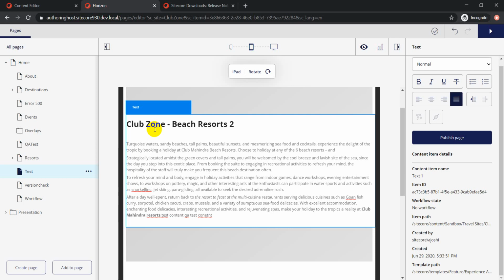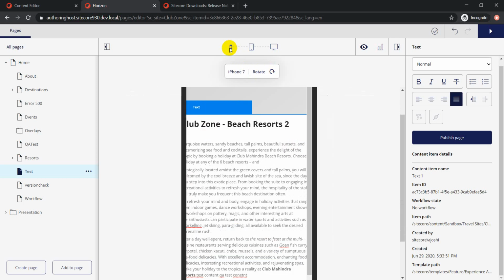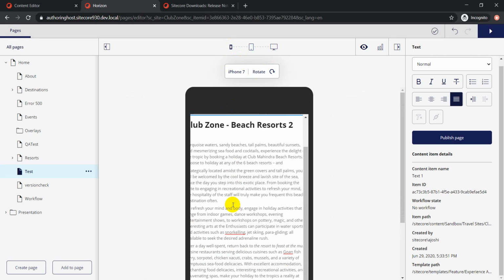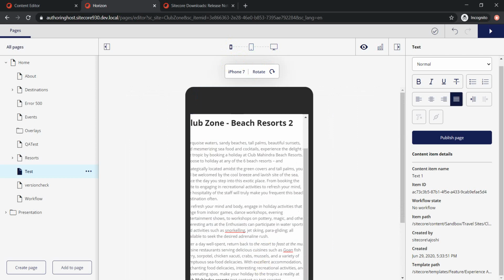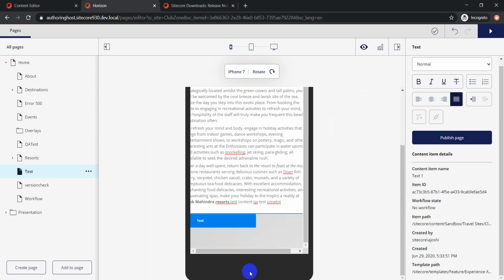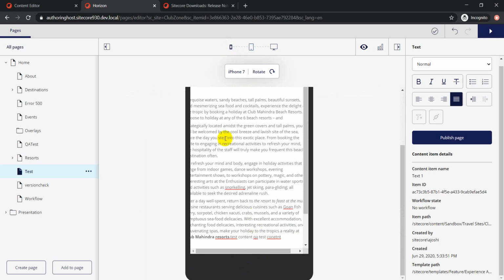So it is very fast for you to fix the issues and reduce some back and forth between different teams. And then you can rotate it also, if you want. And then you also have a different phone view, right? So if you click on this one, you get to see a different phone view. In this case, I don't have anything added for my header and for my content, so that's why it is just showing the plain placeholder. But on my main body I have something added, so you can see all these things now.